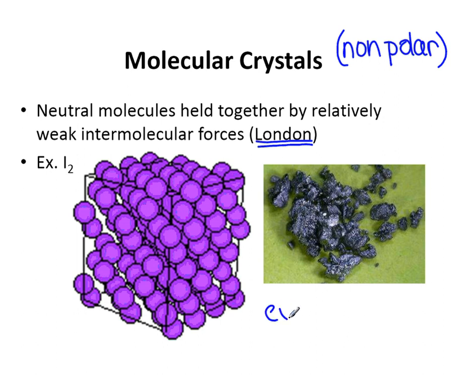Another example could also be sulfur. And if you have time to Google this, you could Google sulfur crystals. We know sulfur is that rotten egg smell, but it has a nice yellow crystal structure. But again, it's also very brittle and very soft and can be crushed into powder very easily. So you could also take a look at that one if you're looking for another visual example.